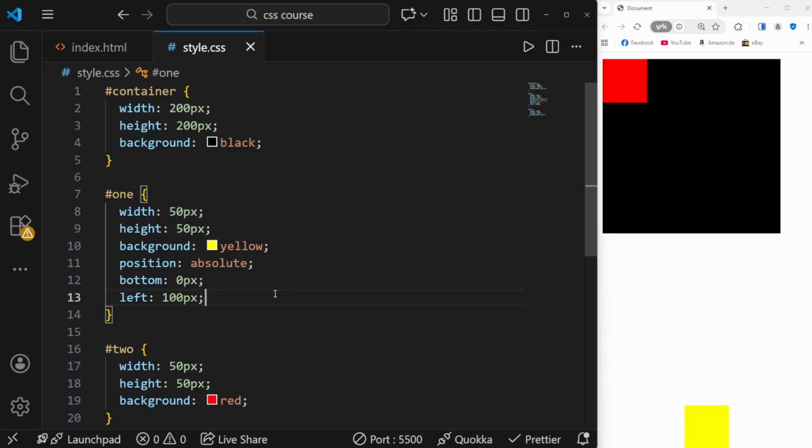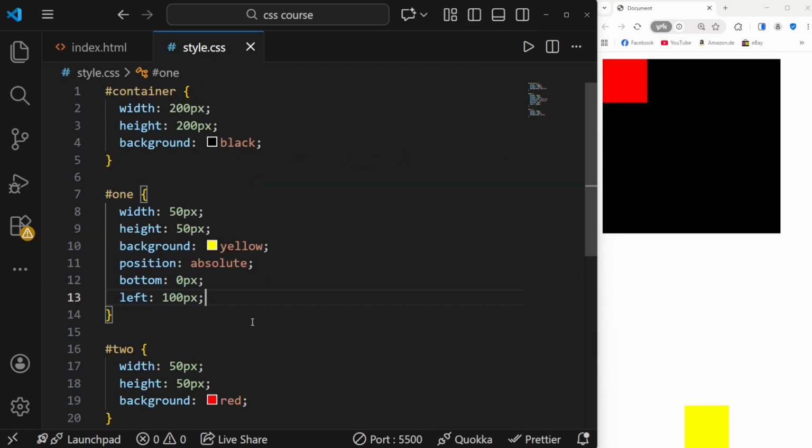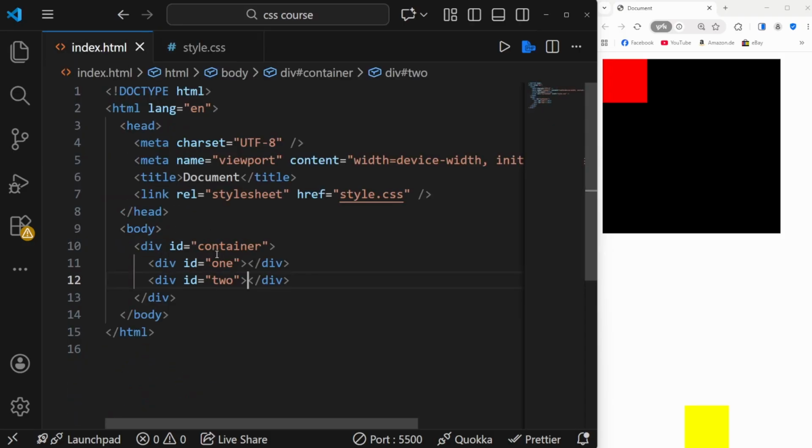So what is the reference point for an element that you position absolute? The reference point is always the first element in the hierarchy that has another position, for example. And in our case, you can see we did not define any kind of position for any of our elements on the page, so for any of the parent elements, and we only have the container as a parent element for 1 and 2, and the body. And now hashtag 1, which has position of absolute, will take a look at the entire document. Okay, which of those elements, which of those parents has a position?